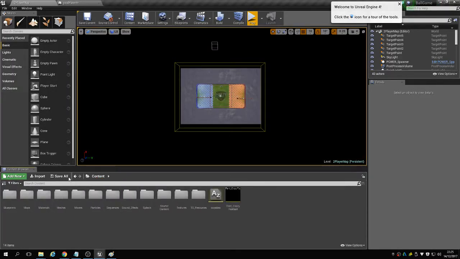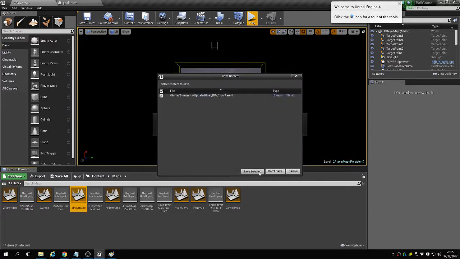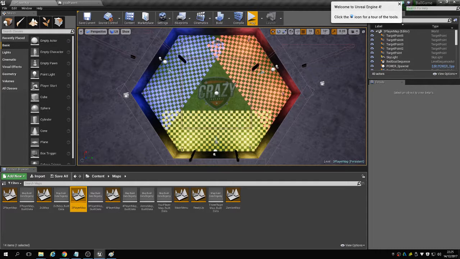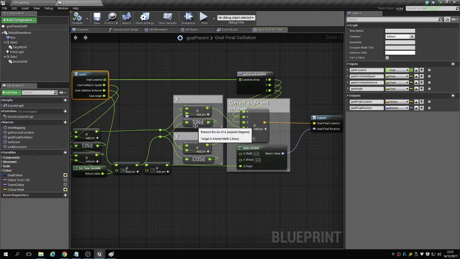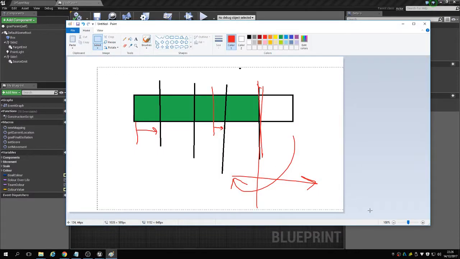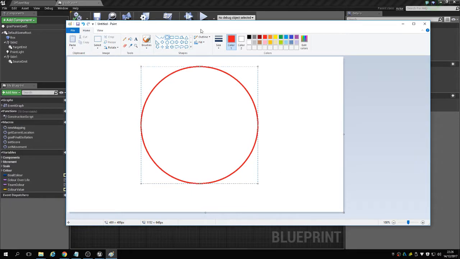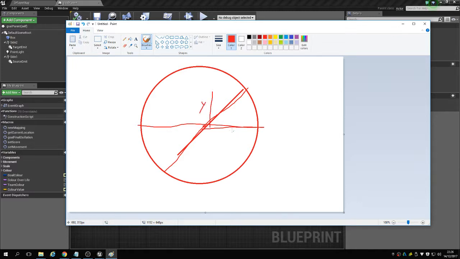In some of the maps, for instance the free-for-all map, we have goals that are on angles. Now this is really difficult to do with the way we were using matinees, and you have to actually program in this movement for all of them, and I wasn't about to sit there and do that, so I programmed this to use some trigonometry to find the correct angle of the goal. I envisioned the goal on a circle, with the center point here. This is the goal along this angle theta, and we can just find the y and x coordinates, because this is just a triangle, so we can just use Pythagoras on that one.